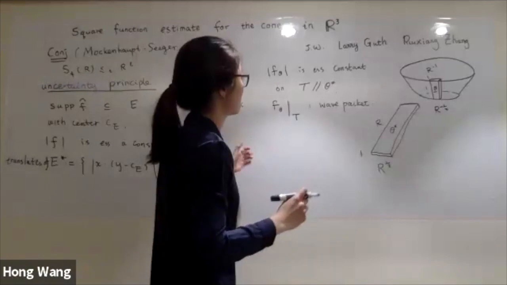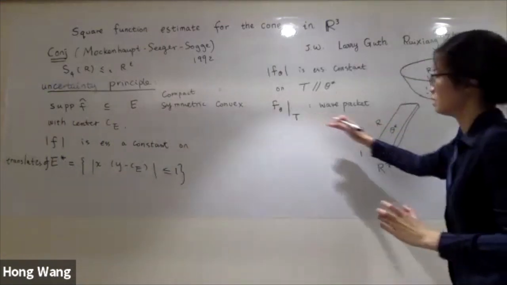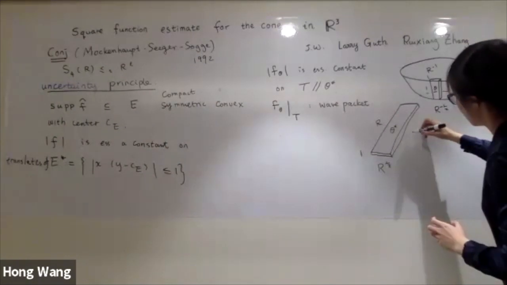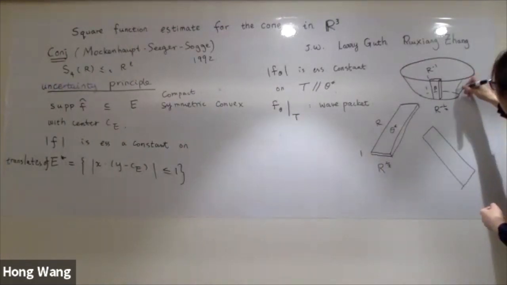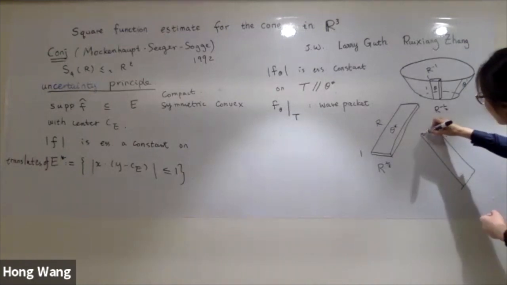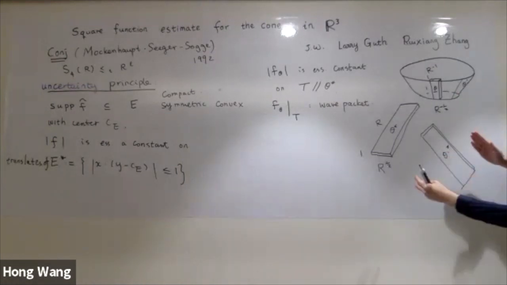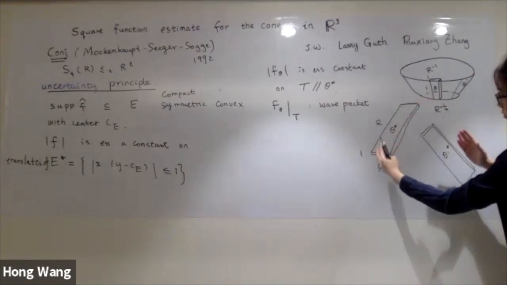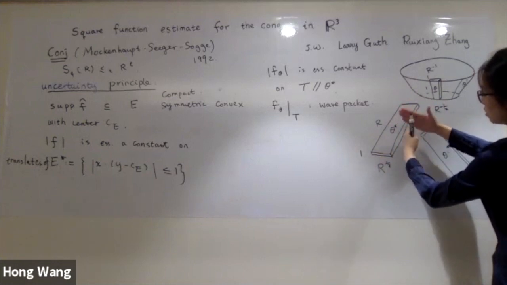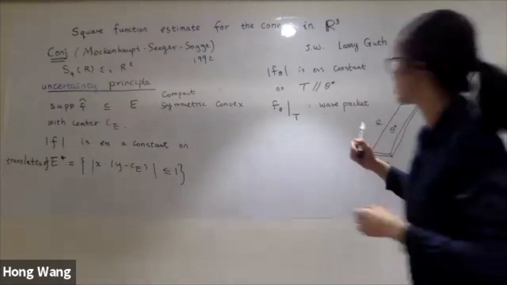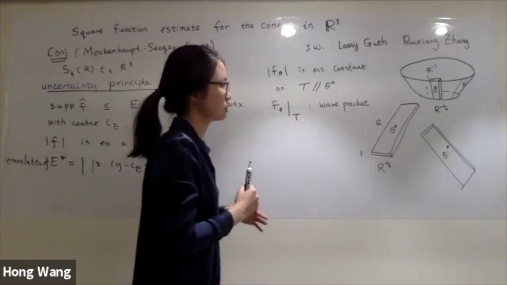Okay. So the curvature of the cone, which matters a lot in this study, is represented as the direction of those T, which is different for different theta. So if, say, for this theta prime, theta prime star. Once the directions are different, we can see that the planks have different directions, so they intersect in a small domain. So a lot of the study was devoted to how those wave packets intersect or interact.